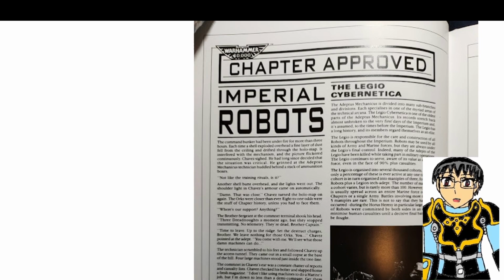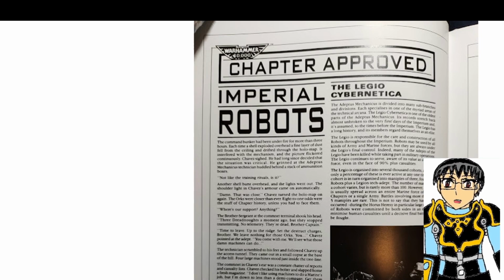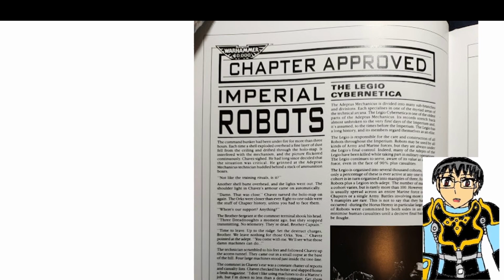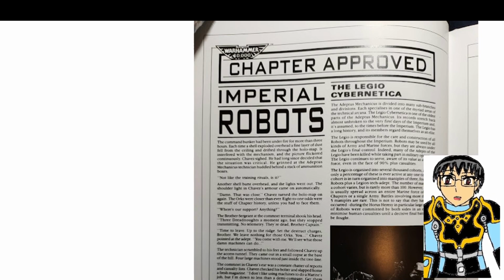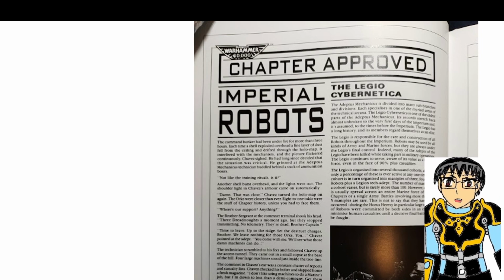Anyway, you can see the math here. So the Legio Cybernetica is organized into several thousand cohorts, with each cohort organized into manifolds of 3 to 5 robots, plus a Legio attack. That's what we'll call the Cybernetica datasmith or Magos tech priest with Cortex controller, or Magos Dominus, I guess, depending on whether you're in the 41st millennium or the Horus Heresy. And each cohort has about 100 or less manifolds.